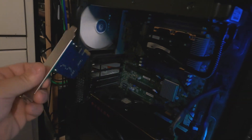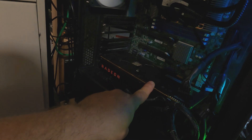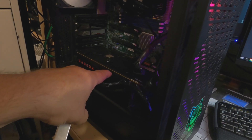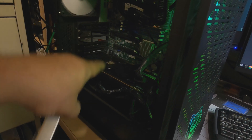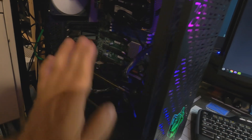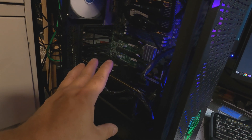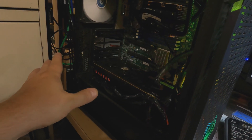So what I want to do now — I've got two of these — I want to shut off the unit, plug them both in here, pull this Vega 56 or 64 (I can't remember which one it is) out of here. I got two more cards I can put together so we can at least test some of it. Eventually I want to have eight cards on this rig. I'm hoping to do four and four. So let me pull this out, get it all rigged up, and we're going to do a test before we move this motherboard, cooler, and all this stuff over to an actual mining rig.